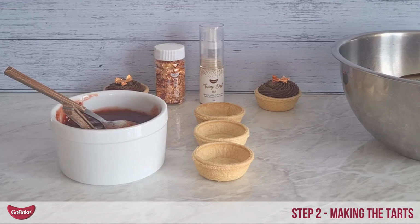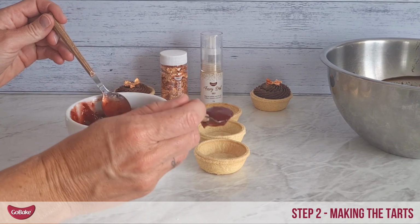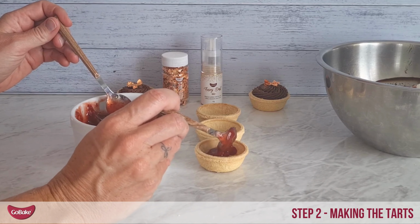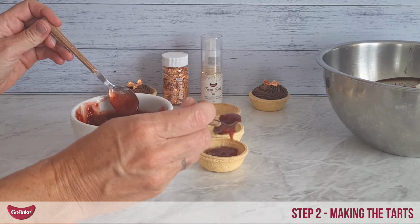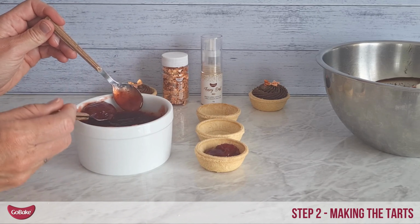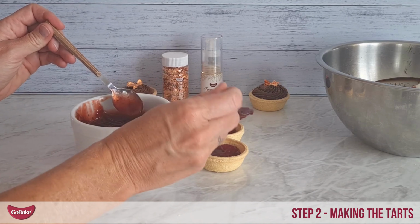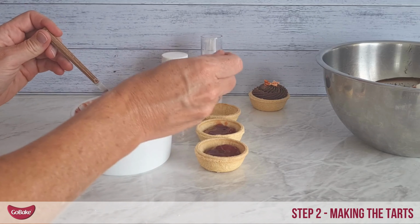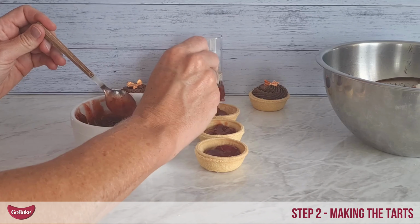So I'm going to fill my tart shell with my jam, and I'll make sure there's some chunk inside of the tart because we all love a good little chunk of strawberries. So you don't want to fill too much your tart shell, just probably halfway or slightly under halfway. Don't overflow your tart shell. It's about a full spoon, and that's it.